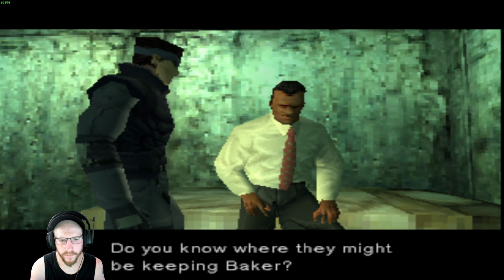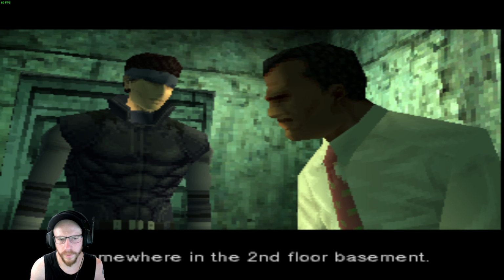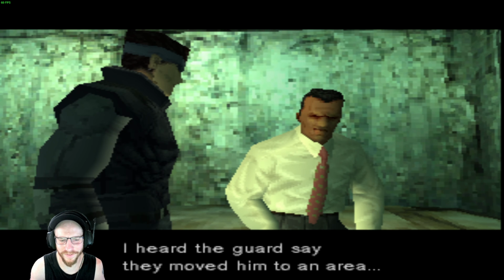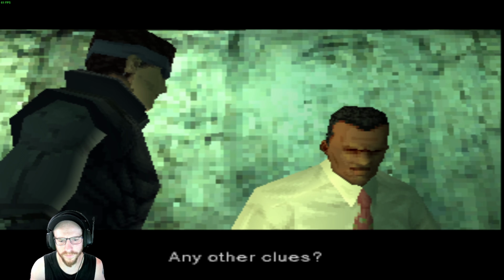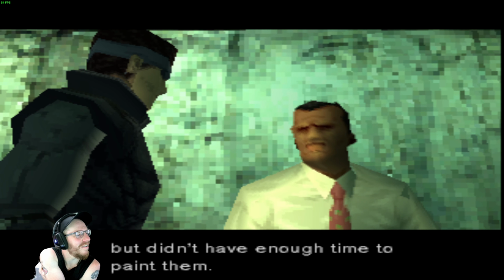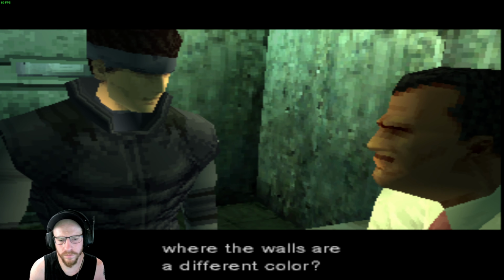Do you know where they might be keeping Baker? Somewhere in the second floor basement. Second floor basement? I heard the guards say they moved him to an area that has a lot of electronic jamming. Any other clues? They cemented over the entrances, but didn't have enough time to paint them. Why don't you look for the areas where the walls are a different color?